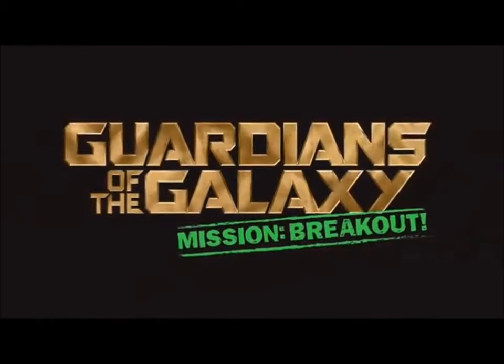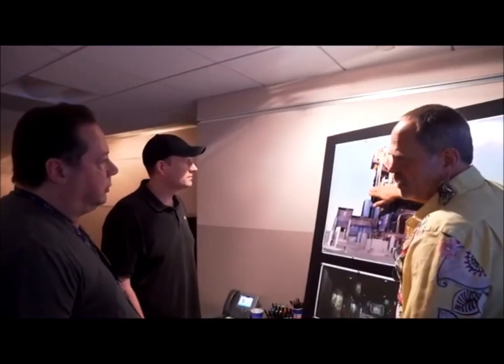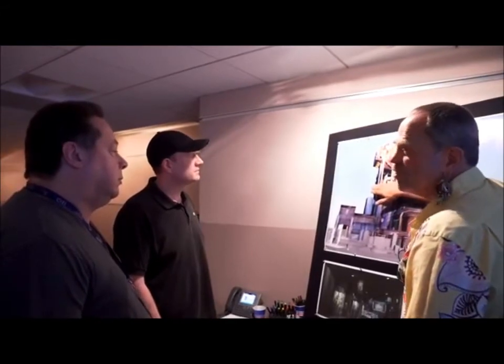Hi, I'm Joe Rohde, and I'm here to tell you about this exciting new addition to Disney California Adventure: Guardians of the Galaxy Mission Breakout. It takes you into the world of Guardians of the Galaxy in this really immersive, exciting experience that features the really quirky and beloved characters from the film in a whole new narrative that no one's ever seen. We're working with everybody on this, with Joe Quesada and Kevin Feige. We've got James Gunn, the director from the film. And it's this incredible team of people coming together to make this really exciting attraction.